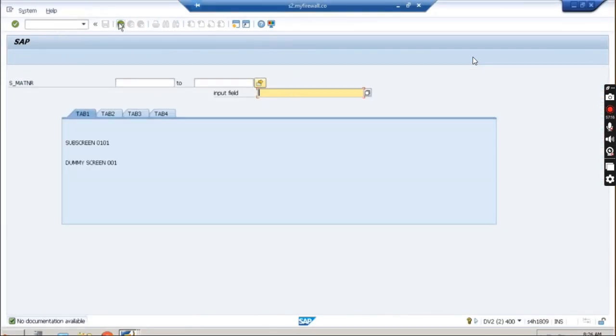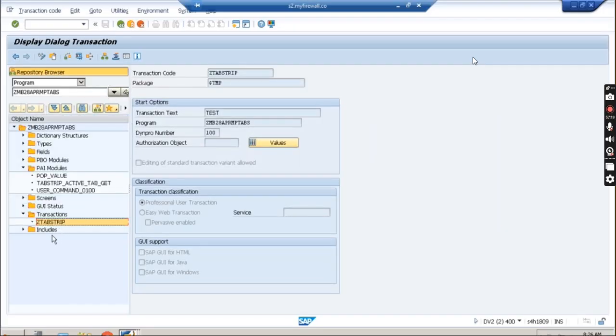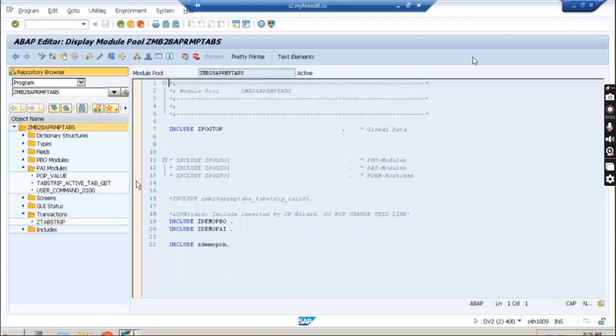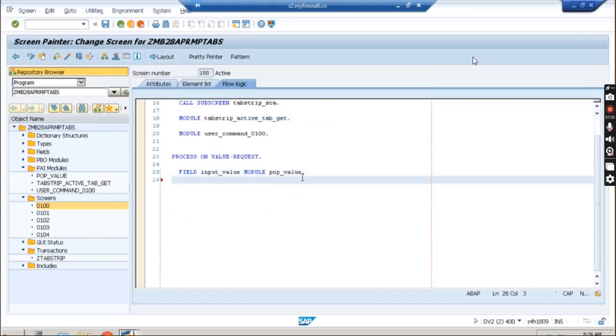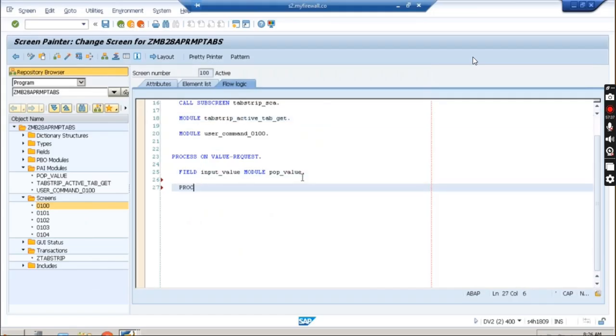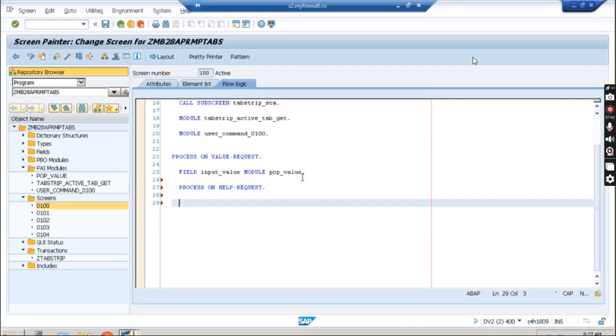Suppose you have to display some documentation over here. What you can do is go inside that particular screen where it has been defined. So go to screen 100, go into change mode, and use the process on help request, and give that field.